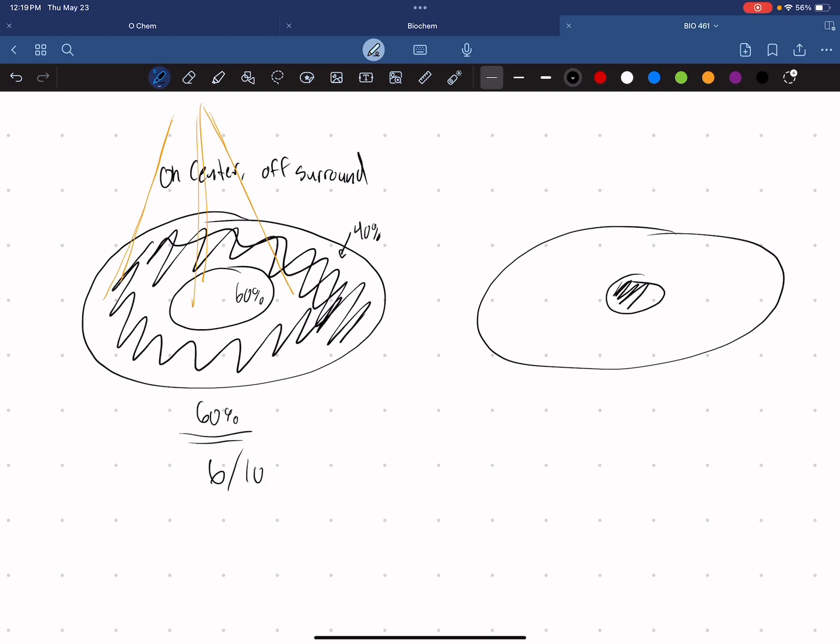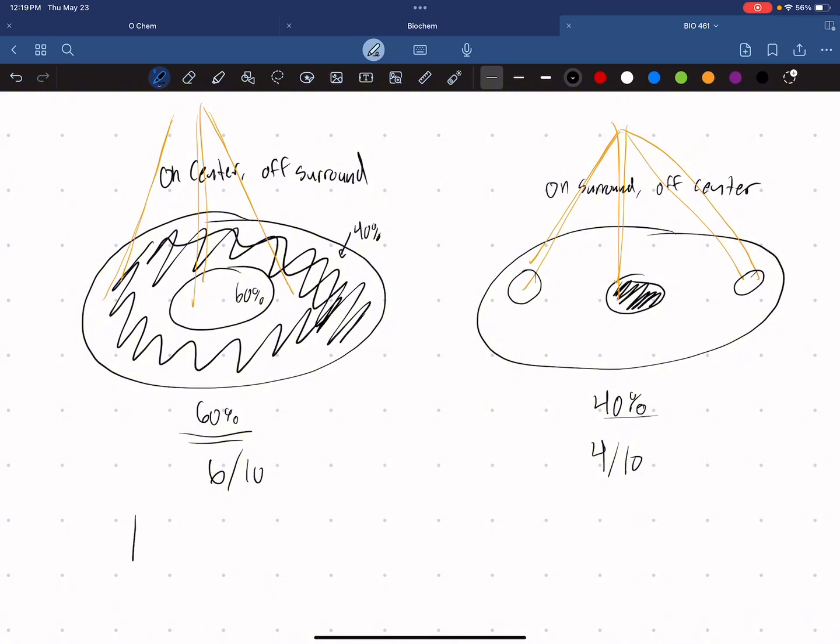So we'll go the other way here, and we'll say this is on surround, off center, because we know that they always need to oppose each other. They can't both be on or both be off. And say we have light hitting all these places here. With these given ratios, these arbitrary numbers, what we can tell is that this light is hitting the on surround. So we know that we have 40% of those action potentials being sent to the brain, or 4 out of 10. And so these are marked by these little graphs that kind of show the amount of action potentials.